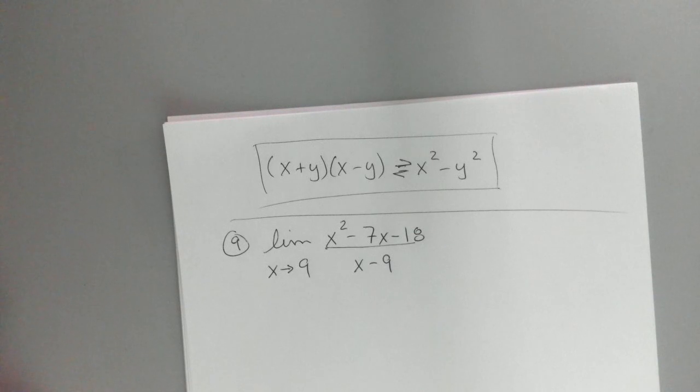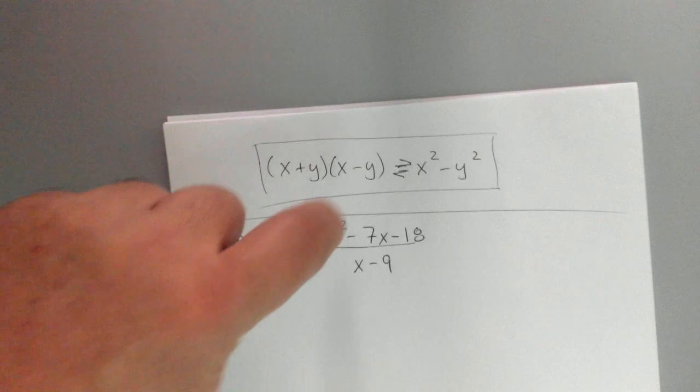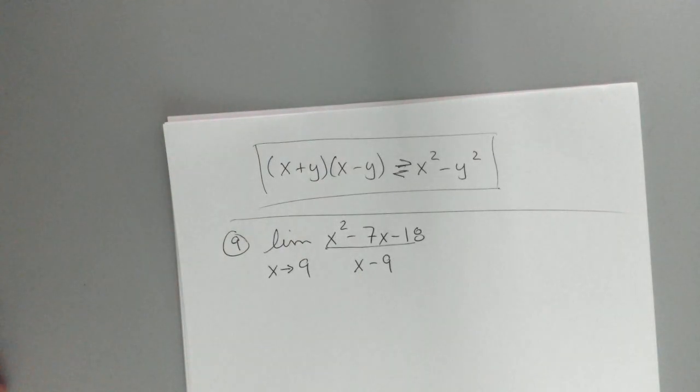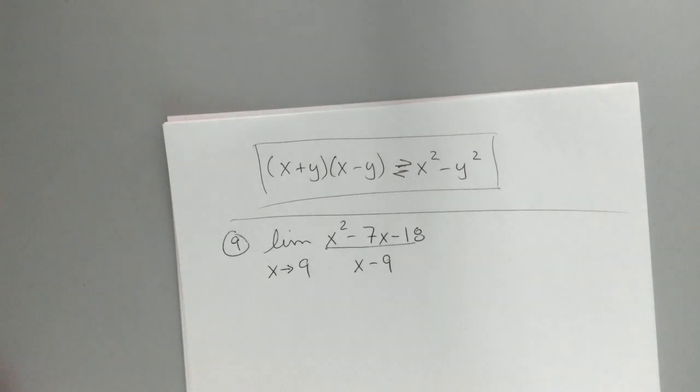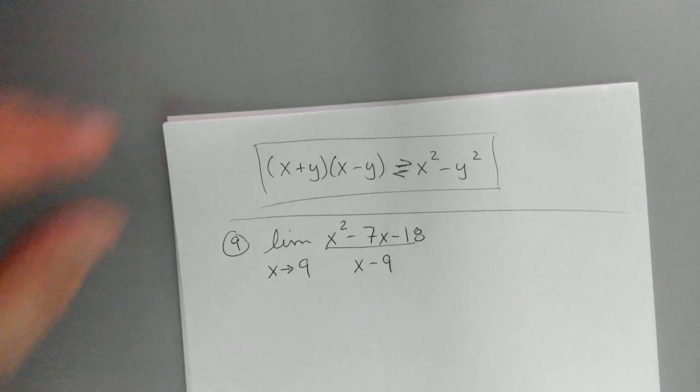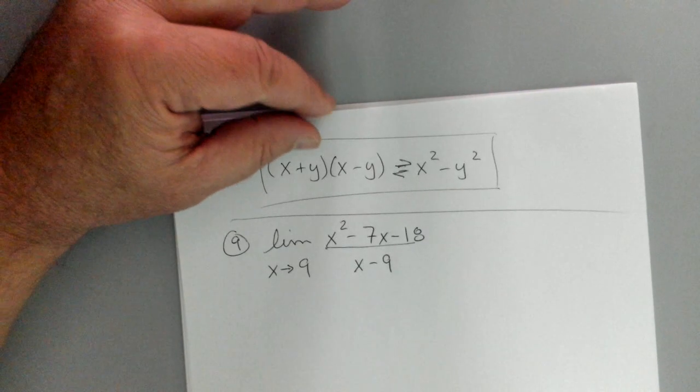You have to be careful, because the only way we can have a removable discontinuity is if what? Yes. Did you plug in the 9 on both top and bottom and see if you got 0 over 0? Because that would be a cruel trick of creating a factor equation that happens. If it doesn't become 0 over 0, then you may have an answer that's undefined. The limit goes to infinity. But yes, this one does factor.